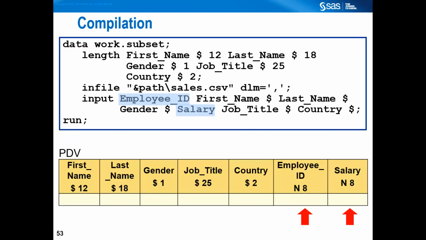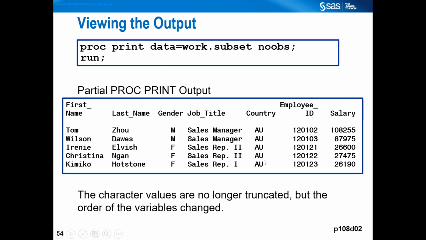Got it? Now, if you see this PDB, the sequence of your columns is changed. Why? क्योंकि पहले लेंथ आया है तो आपको जिसकी लेंथ असाइन करनी थी वो कॉलम्स हो गए, and then remaining columns during compilation get added. SAS reads in sequence as per input, the column sequence according to which the values are put in. Okay, and that is why you see the output, the columns coming like this.